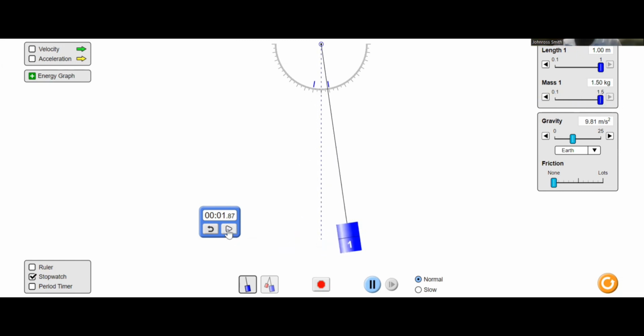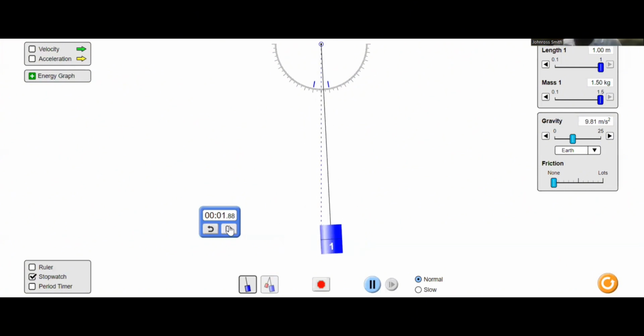And we're going to do that same setup. So 1.87. And we get 1.88. Now you notice the values are quite the same. And what this tells us is that the mass of the pendulum does not affect our periodic time of oscillation. So if it's a big mass or a small mass, the time will still be the same.